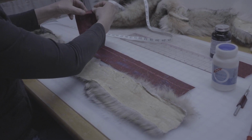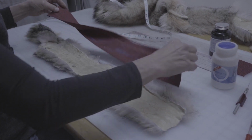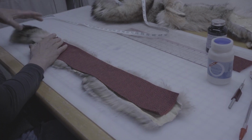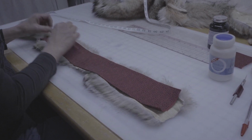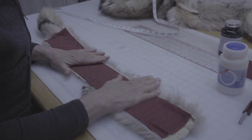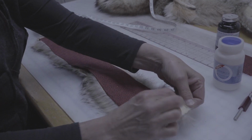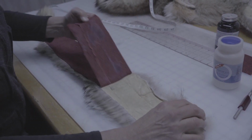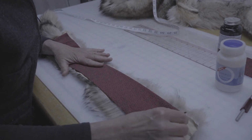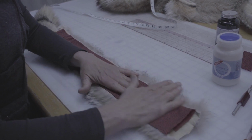So I'm just going to fold over the edge a little bit. I'm taking it right up to the edge of the tail. Just stick this down here. The reason I use this glue is because you can do this as many times as you need to. It's very repositionable. Very important to have that flexibility with fur.